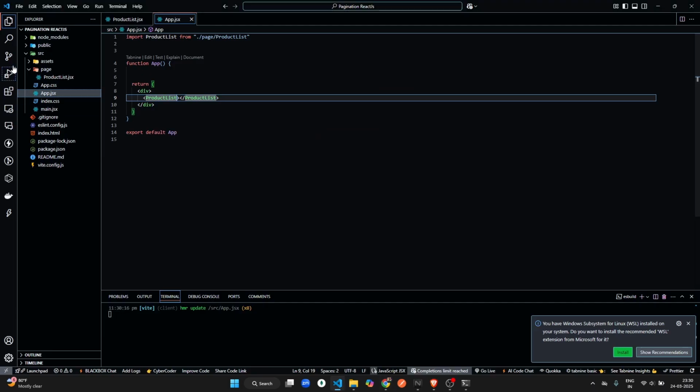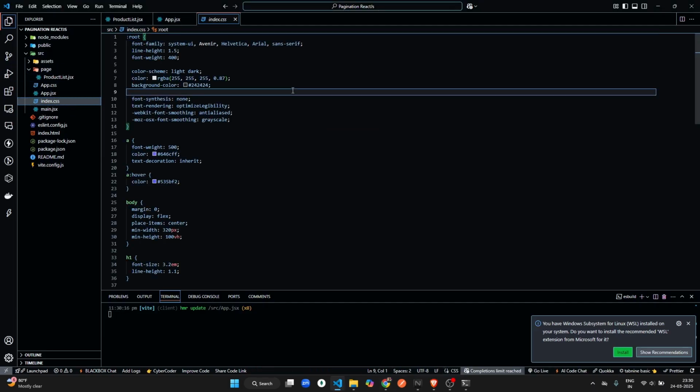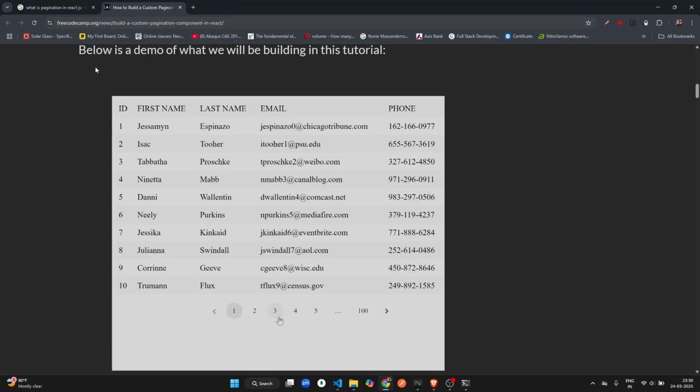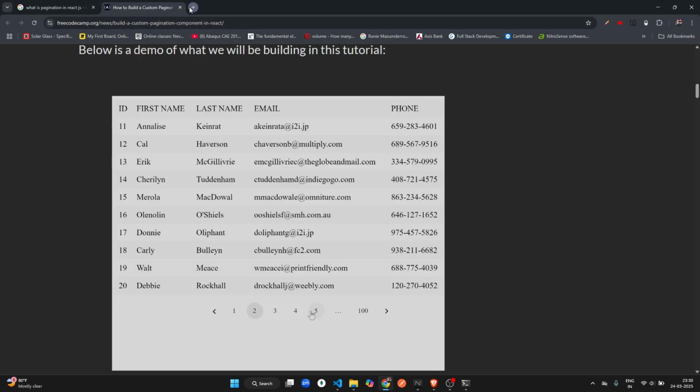This is the index CSS file; I'm going to remove everything. Now it is working, and I'm able to view my product list.